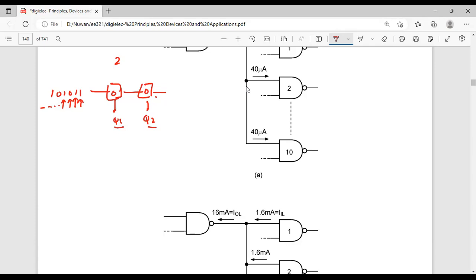So if this is 1, then in the first clock cycle this one shifts to this register, and this 0 shifts to this register. So in the first clock cycle you will have 1 0. Maybe they ask about the second clock cycle, the fifth clock cycle, any clock cycle you can write. Is that clear?